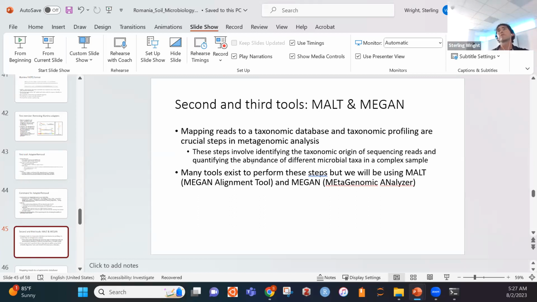But I want to give you a sense of what each one is doing, because it is very common across other taxonomic profilers. You have your analysis-ready reads, you map those reads to a taxonomic database, and then you can get a taxonomic profile from those sequencing reads.